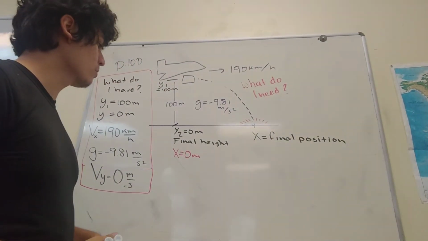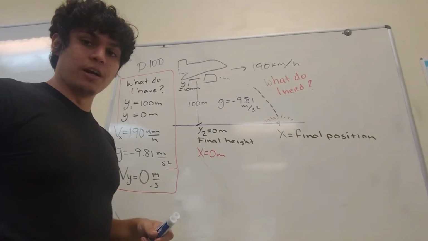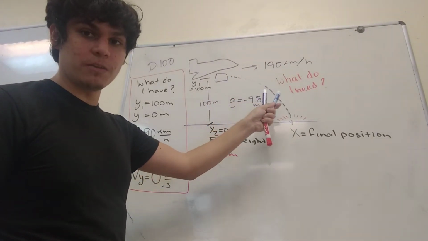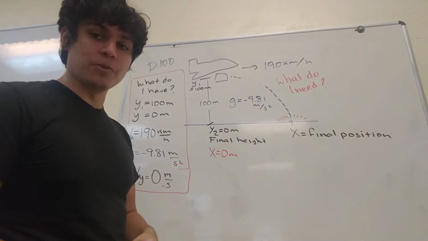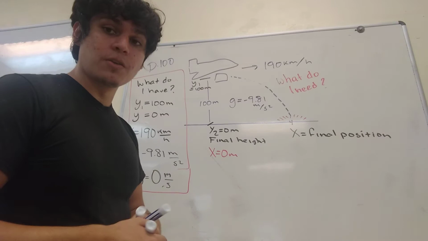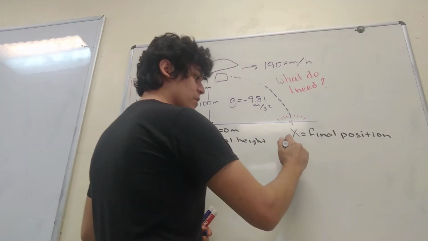So let's go ahead and talk about this real quick. This bale of hay is kind of like a missile, right? It's just falling, falling, falling, and then splat, it falls there. And we want to find the final position. So you know that the final position formula is just like this.